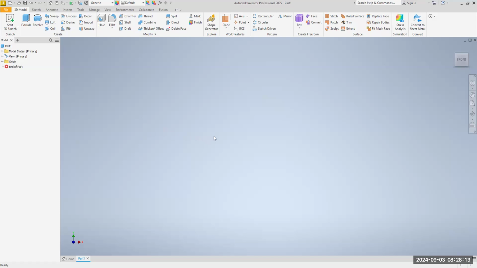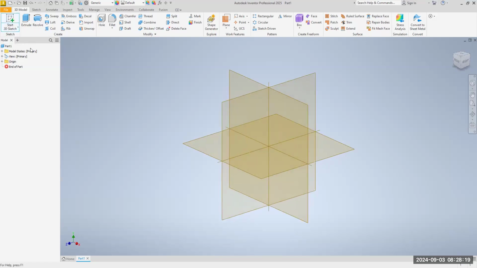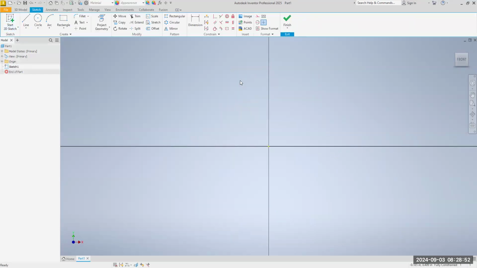So again, before you can make a 3D model, select Start 2D Sketch. And this is what your screen now looks like. I'm going to hover. This is the XY plane. This is the YZ plane. And this is the XZ plane. They all intersect at the axes and the origin. Okay. So 99% of the time, I select the frontal plane, which is the XY plane here. This is the plane that I want to sketch on. All right, but you could choose the other two.